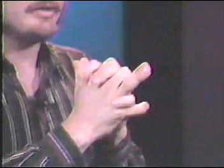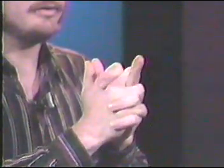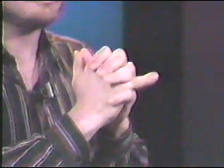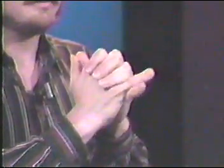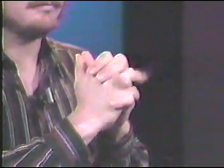A variation on the folds is putting all your fingers down, then extending one at a time: first finger, second, third, and fourth, and coming back up. Go slow until it becomes more automatic. Or, extending one pair of fingers at a time — this is very good for finger independence. Now that we've learned how to fold your hands in various ways, let's move on to the taps.